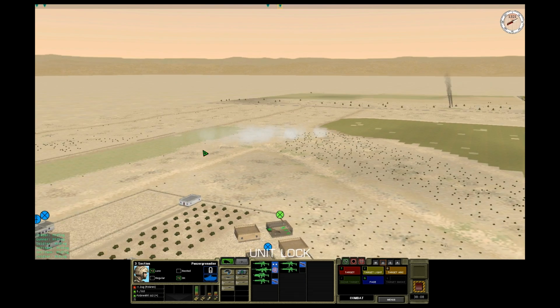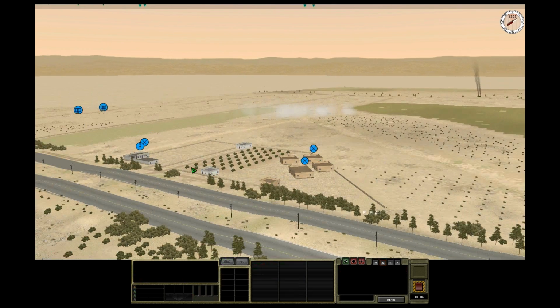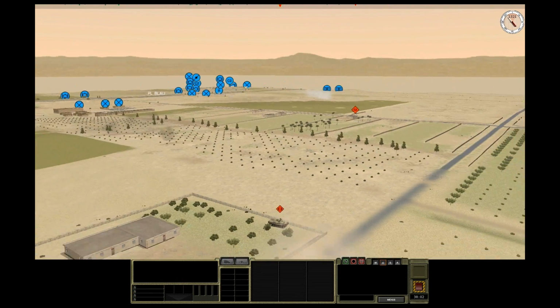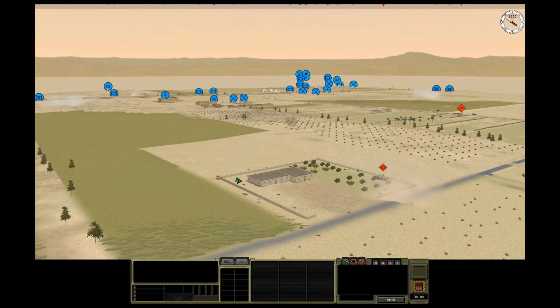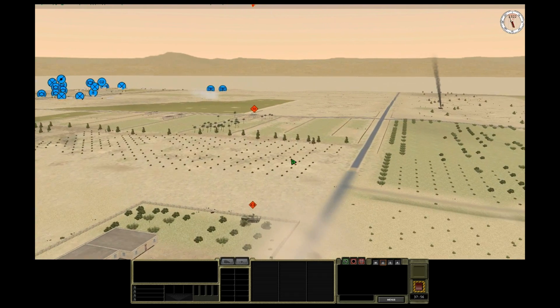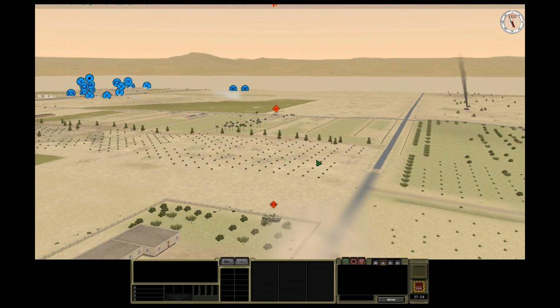You probably didn't notice it, but what just happened there is a missile knocked out one of my mortars and killed everyone.